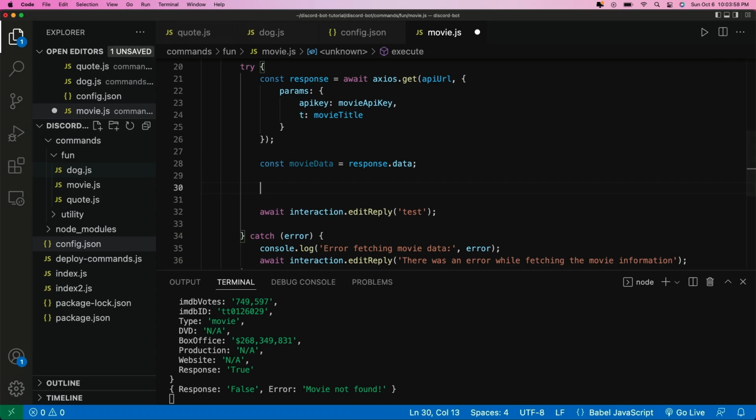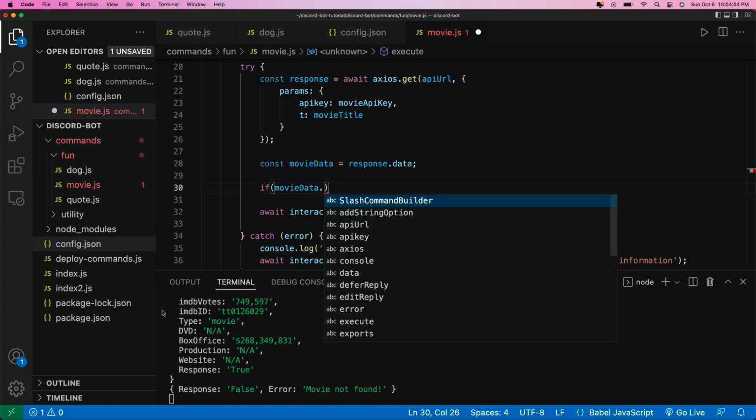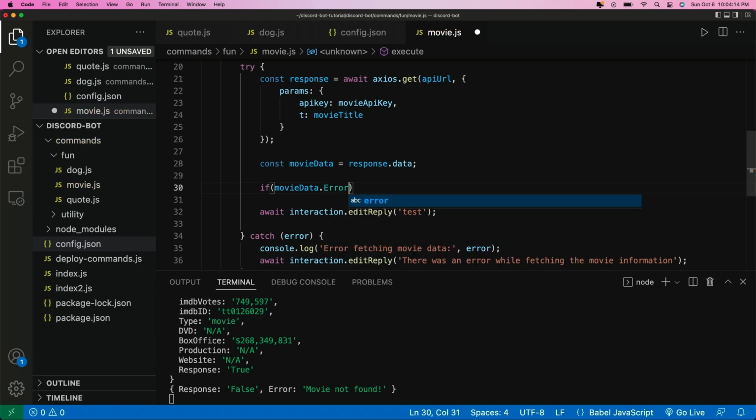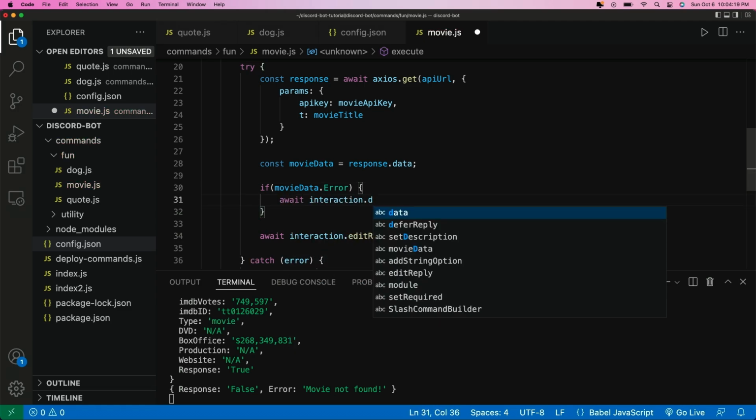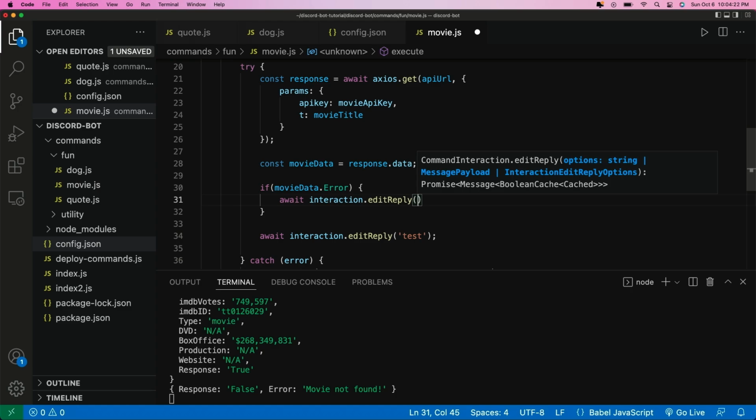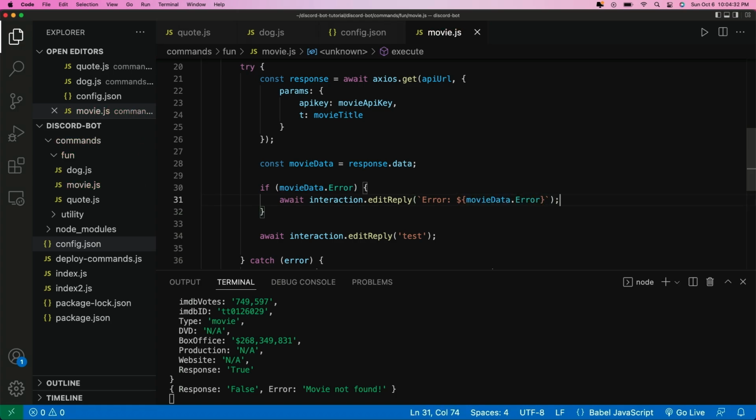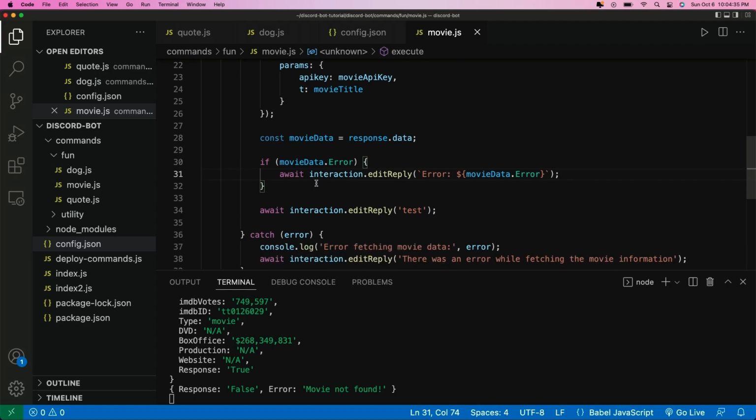Okay. We'll remove the console log, and then now let's say if movieData dot, and then we'll see the key. I don't know why this API decides to use uppercase letters in their key names, but we're gonna have to live with it. So capital E Error, then we're gonna say await interaction.editReply, and then we can say error with backticks, so we can add movieData.Error, capital E. So that's very interesting that's capital, but what can we do?